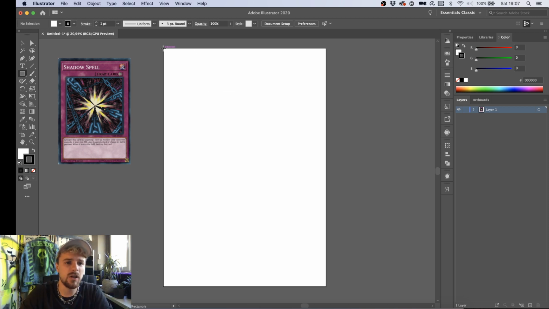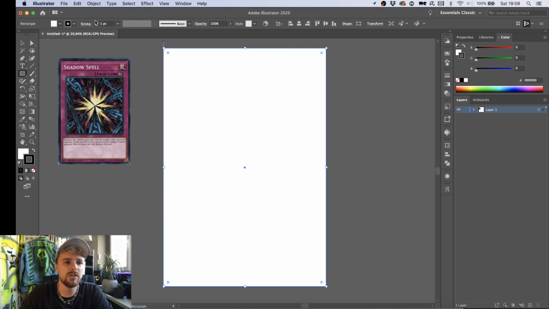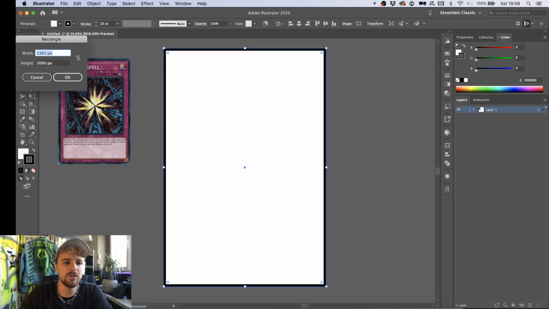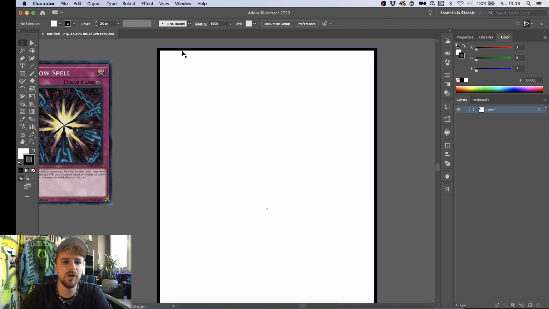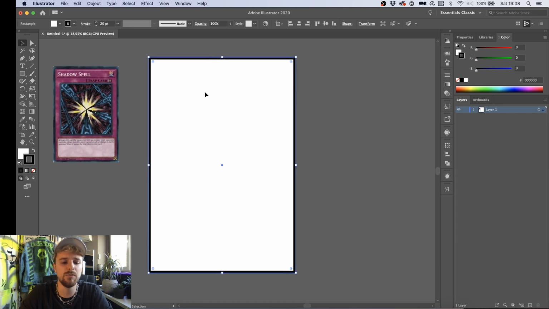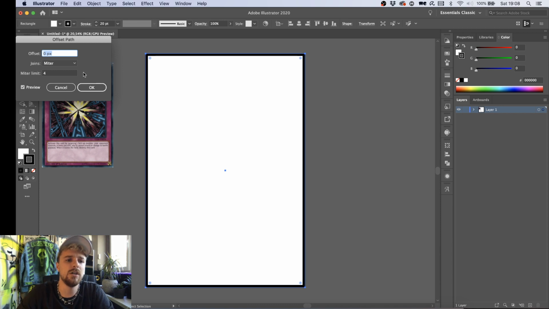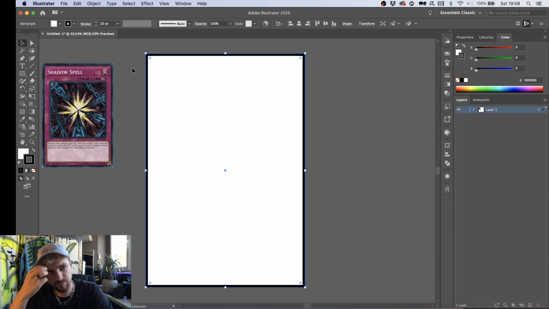So yeah, we want to have this outer edge of the card. Just gonna make a rectangle and align the stroke to the inside so I can see where it starts, and it won't be outside of my artboard basically. And then I'm gonna resize it using custom shortcuts basically.